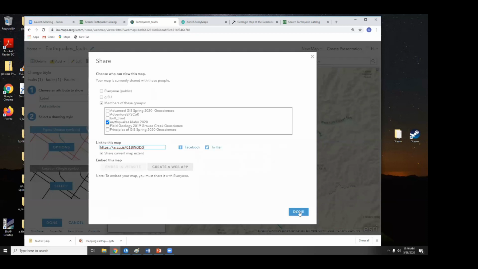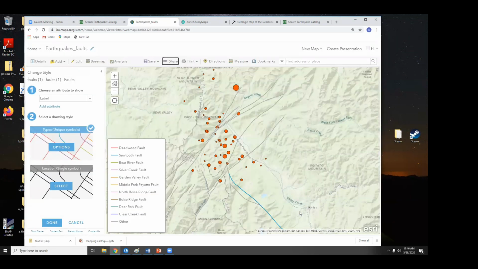So there are many ways we could make our maps between Pro and ArcGIS Online and story maps, but I just like to follow the same workflow. There could be a more efficient way to do this, but my brain really understands working between Pro, ArcGIS Online, and story maps. So we've saved our maps, and now we're ready to make a story map.